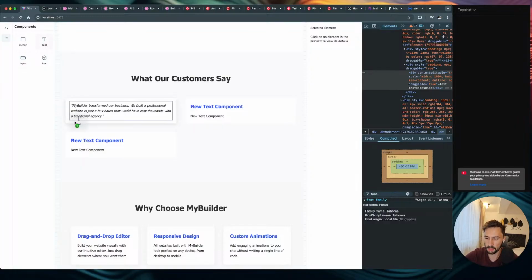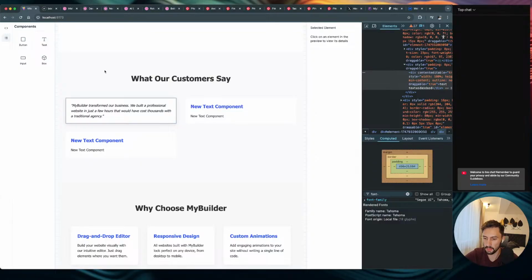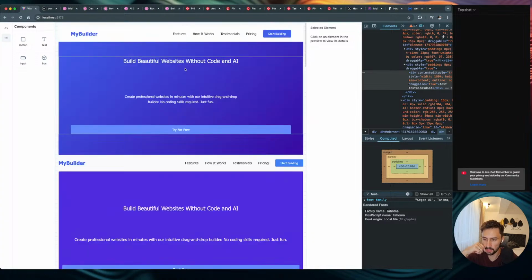And in the previous streams, I also had issues with the drop zone highlighter. If I scroll all the way up, you'll see it. If I try to drop some text, you see the blue placeholder that shows me where the text will be added.